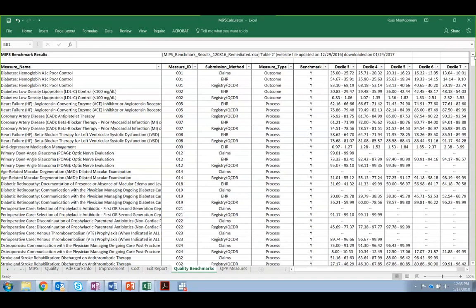Yeah, you do get 3 points just for reporting this year, and then in future years there will be thresholds that determine the points that you get. You will no longer get 3 points just by reporting anything. It'll be tied to actual thresholds. Yeah, so as you're seeing on your screen, there are benchmarks pretty much for all of the metrics on the CMS website. And you would have to select from the 300 that are on the website. So technically, every one of them has a benchmark.